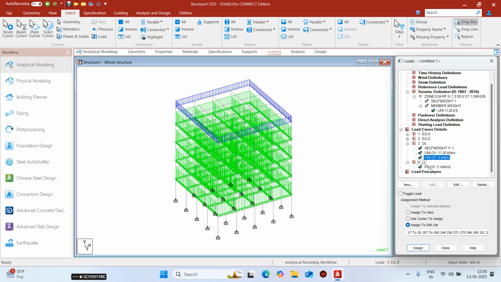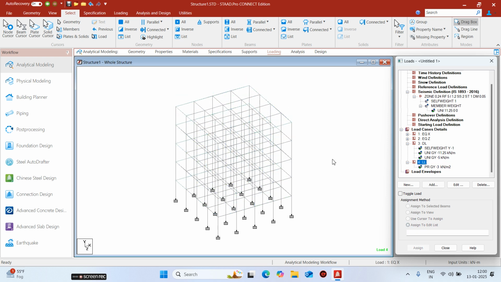The next thing is our live load. So according to the value, if your value of live load is less than or equal to 3 kilonewton per meter square, then you need to take 25% of that value. Okay, 25% of live load. And the other case is if the value of live load is more than 3, then you need to take 50% of that. Okay, so it is discussed already in my previous lectures.